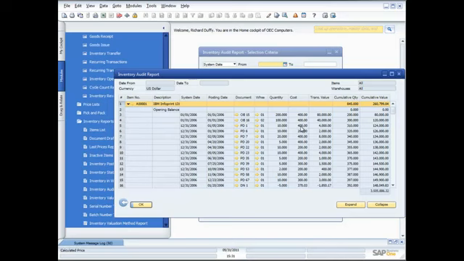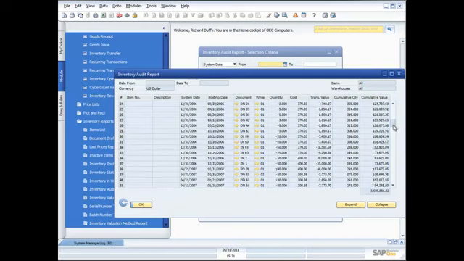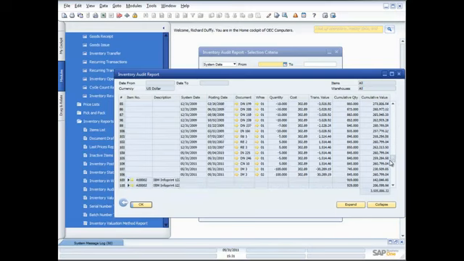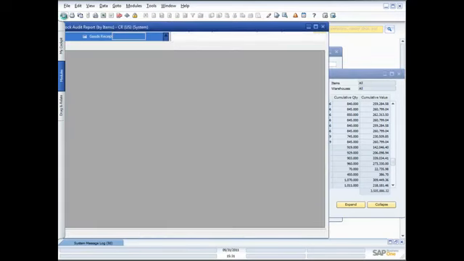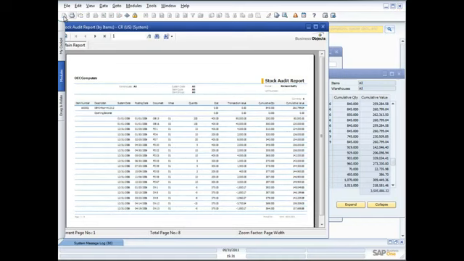So I can see every single transaction that occurs and then how that impacts on my current stock level, and also how that then impacts on my current stock value. And then of course, not only can I view that on screen, but with a single click I'm able to go and generate that report out into a printed report format as well.